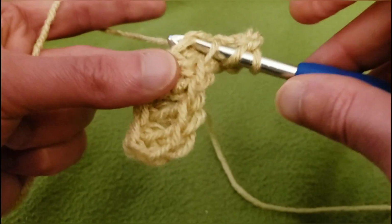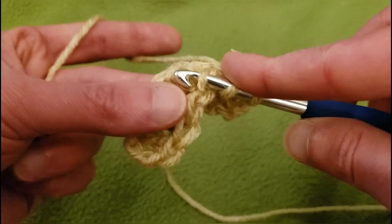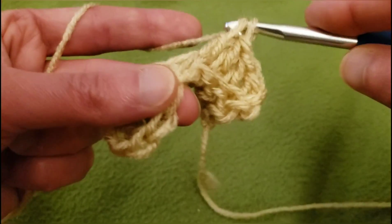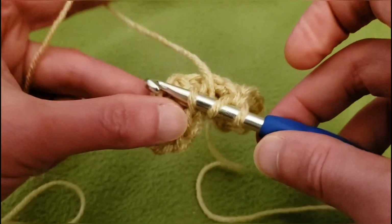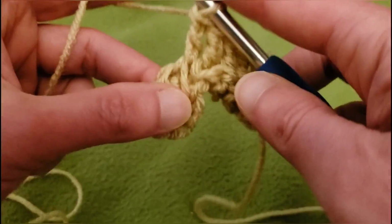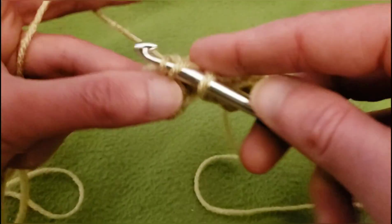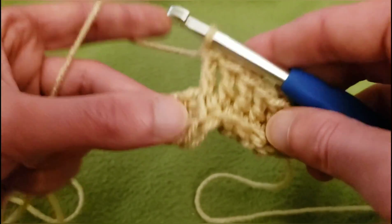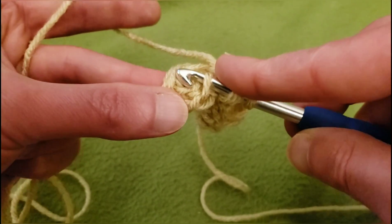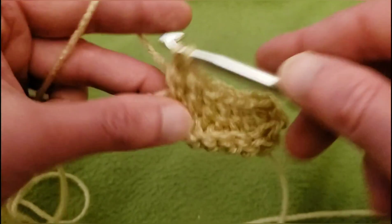and that one, through 2, through 2, through 2, yarn over, and then into the next 2, through 2, through 2, through 2, and yarning over and going through both of them again, through 2, through 2, through 2, yarn over, through 2, through 2, through 2, one more, yarn over. See, it's a lot easier to see where we're going into when we're doing doubles. A lot easier. Through 2, through 2, through 2.